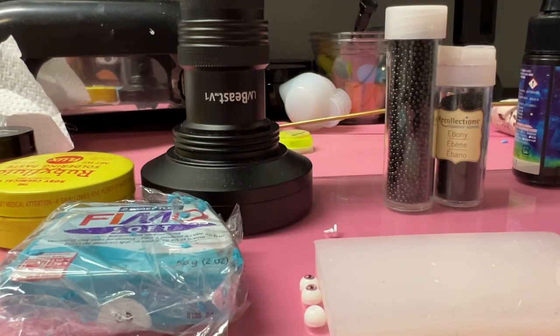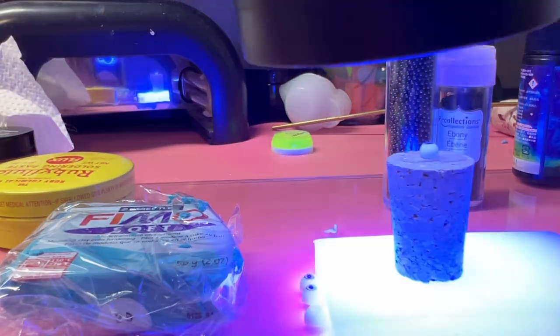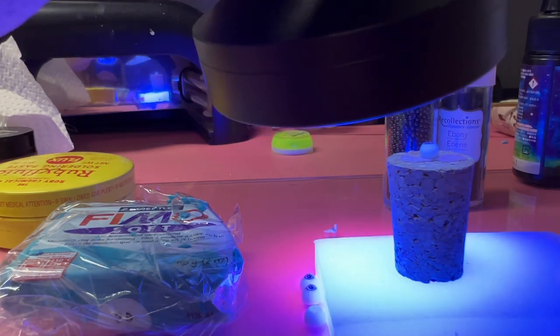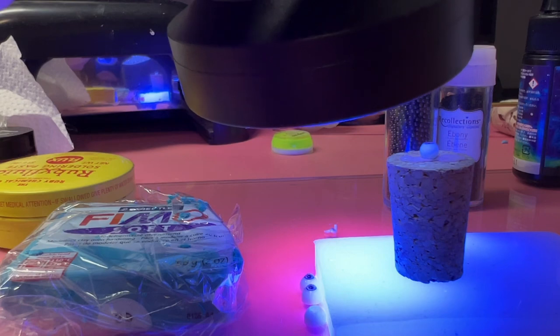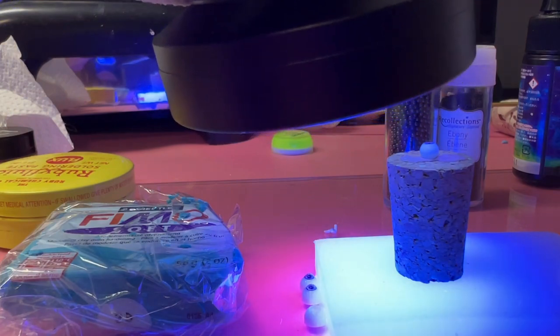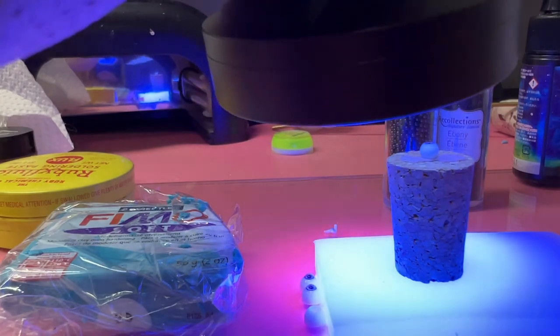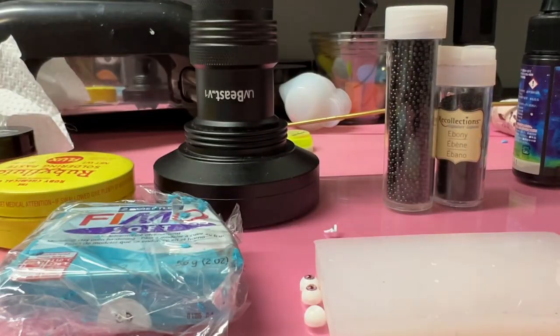All right, so I cannot actually do this on camera. I have to do it this way. I'm sorry, you guys. There are a lot of things that are just impossible to do at this scale. So I'm already too slow. I was probably way too slow on that just now. You have to be super fast with this. You want to basically catch it so it's just a little tiny bead dropping. If it pulls out a little bit, that's okay, but you want it to stack. You want it to have a little bit of a bump to it, if that makes any sense.